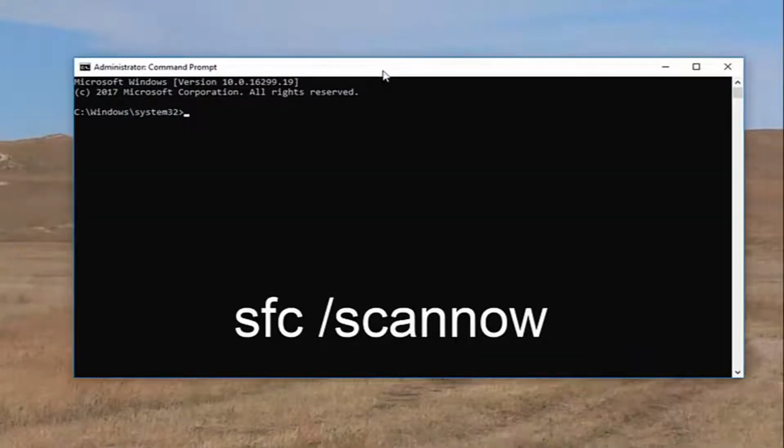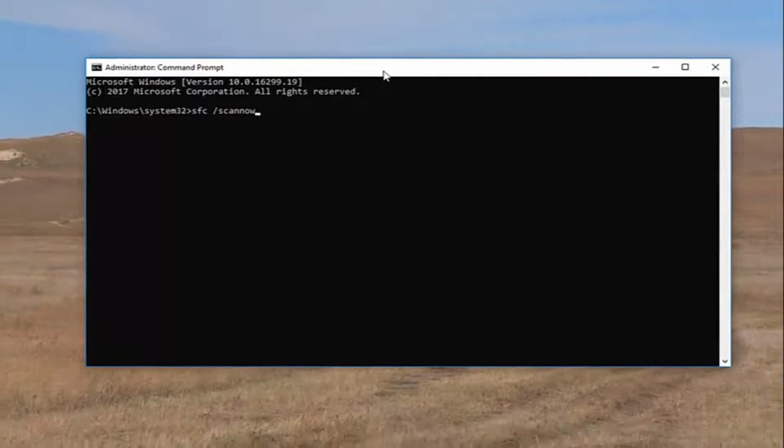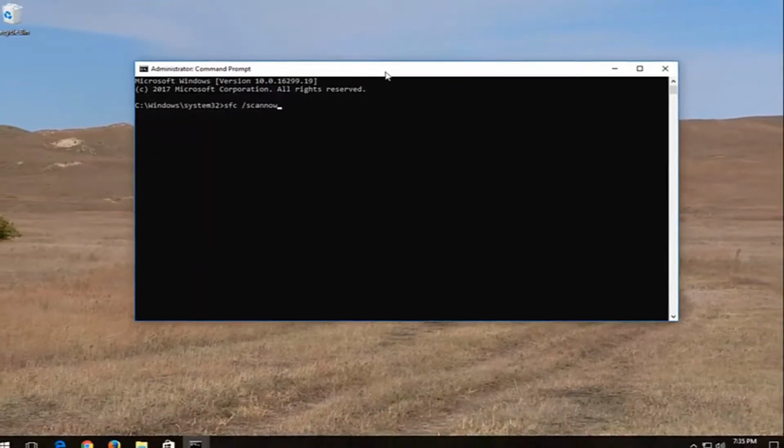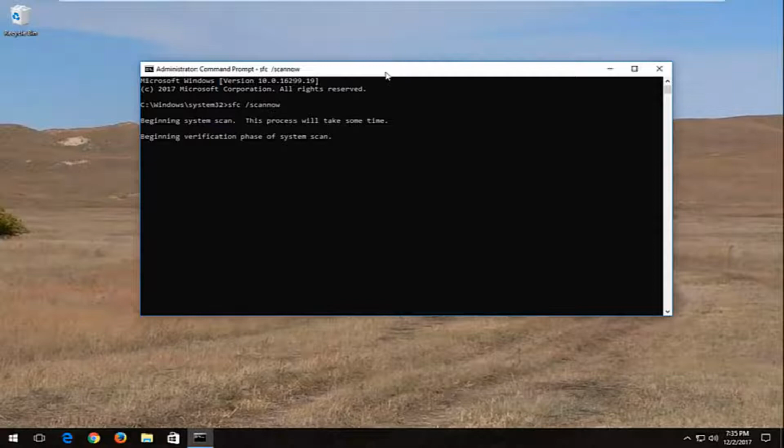And now into this elevated command line window, you want to type in SFC space /scannow. So again, exactly how it appears on my screen, SFC space /scannow. Scannow should all be one word attached to that slash in the front. And then you want to hit enter on your keyboard. And this will begin running a system integrity scan. It will take some time to run, so just be patient, and then I would recommend restarting your computer once it's finished.